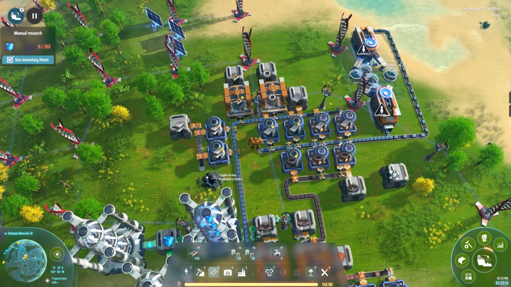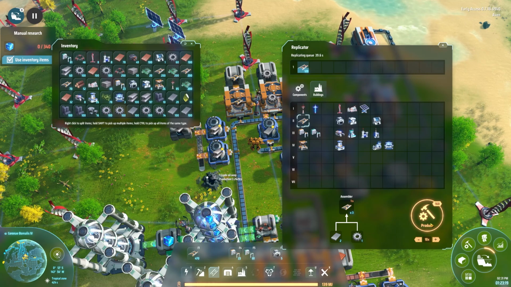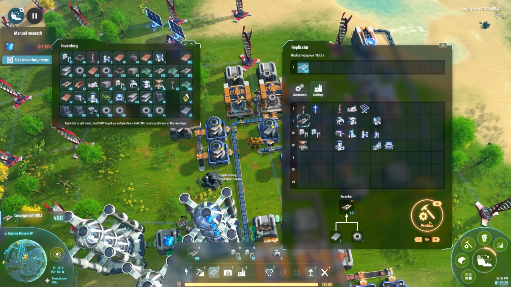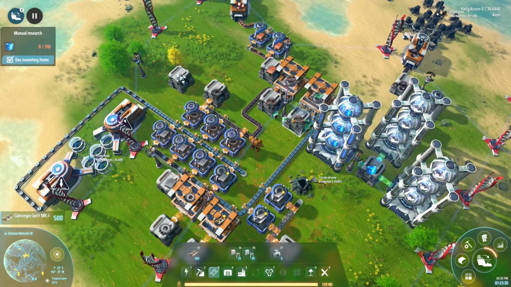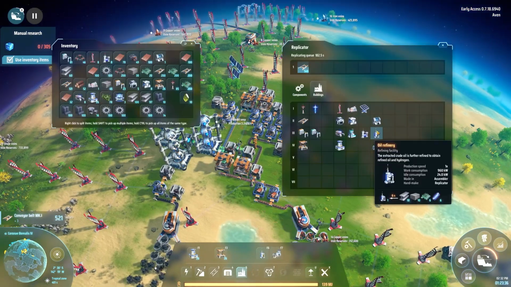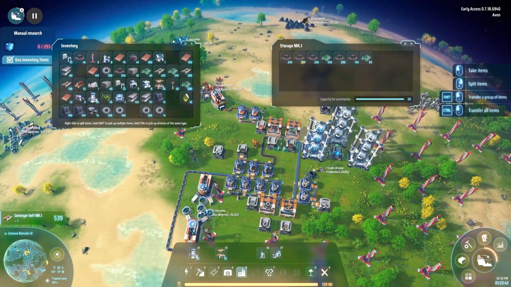I'm also going to grab a few items to craft a few myself, just in case. It doesn't take long. No, it doesn't take long at all. That's nice. Also, we need to make sure that we have all the items we need. So we are out of oil refineries. We are going to need more of those.